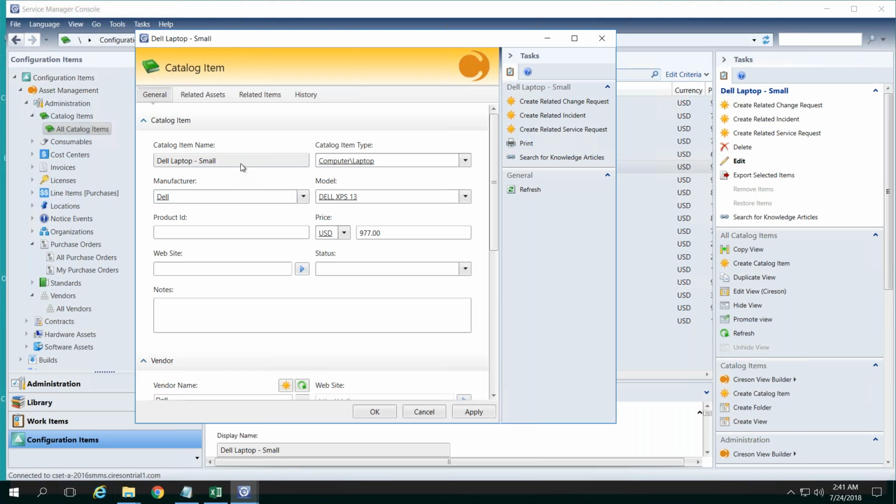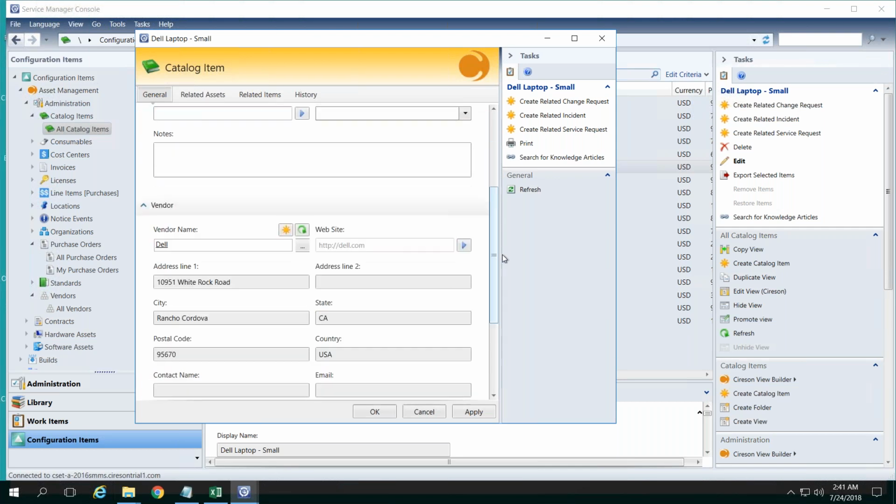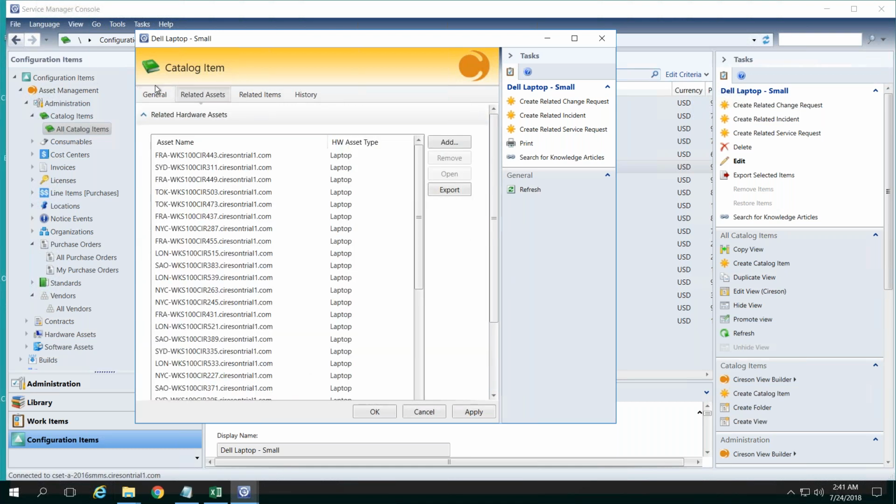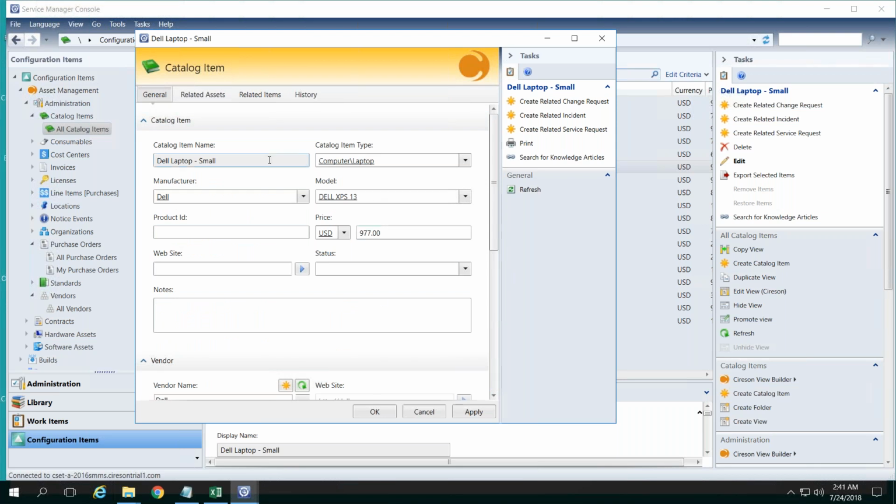So I can see the fields that are on here. Again, through my process, I've decided what fields I need to complete and import data to, as part of my goal with my asset management solution. So I can see all the fields and I can decide which fields I need to complete, or do I want to track my assets? Some of these are going to be required, like catalog item name and so forth. They're going to be required fields.